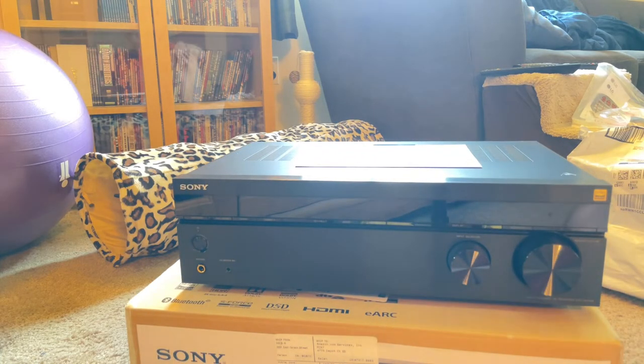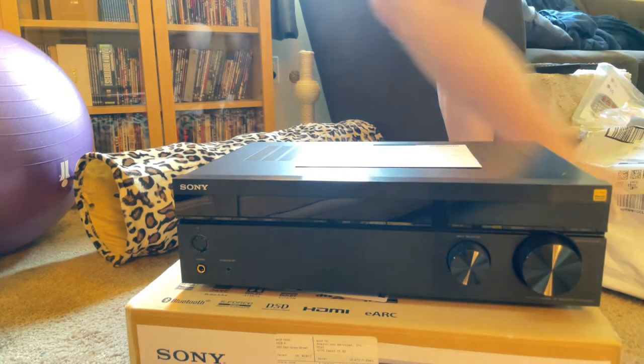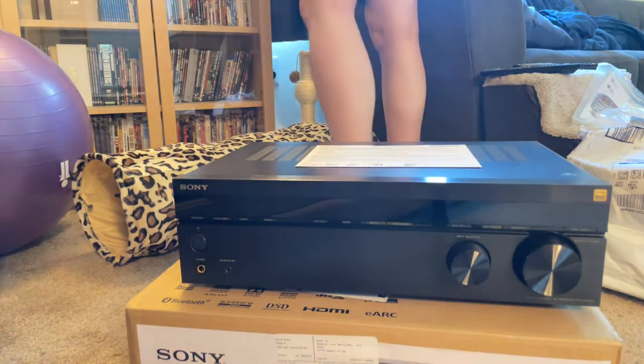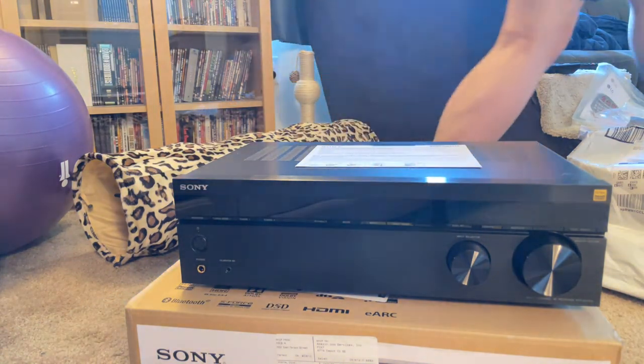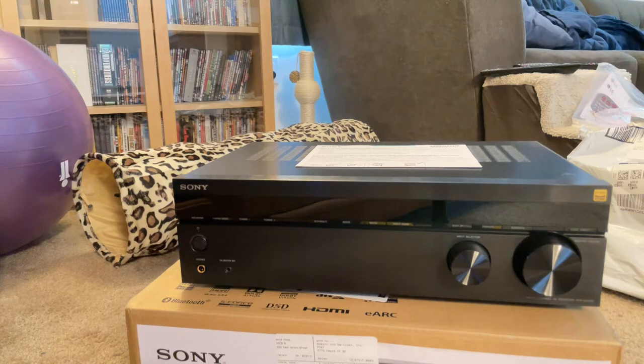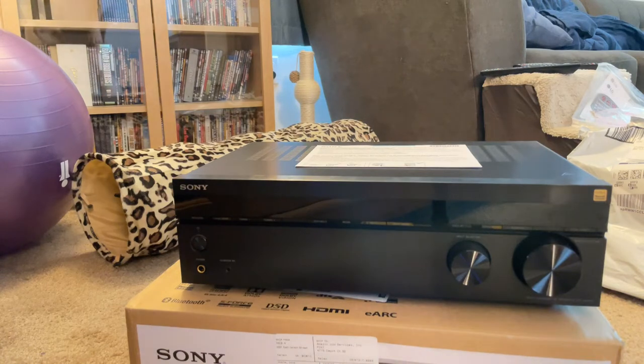I'll close the curtains so there isn't so much glare. I'm an idiot with a microphone, don't expect a lot from these videos. I'm lucky I'm able to use one-touch button pairing to connect Apple AirPods to an iPhone. Alexa, downstairs lights on — let's get that on white, as bright as we can get it.